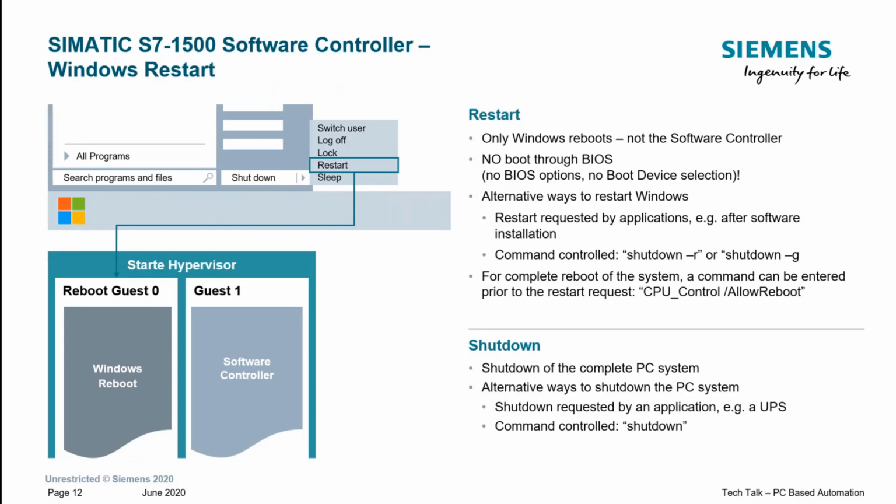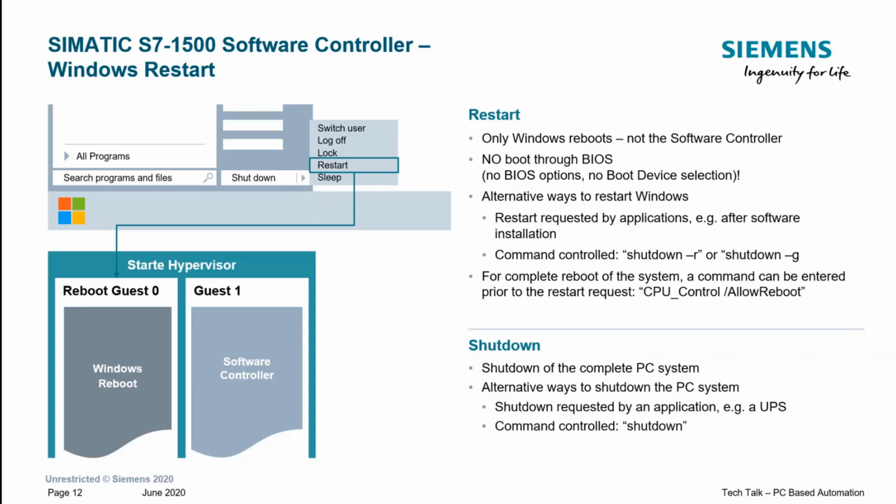Now, we talked about earlier keeping the software controller safe. So as we said, if Windows needs to be rebooted, then we can reboot from the start menu and it'll appear like a full system reboot. But really what's happening is it's just that virtual machine restarting where Windows lives. The whole computer itself hasn't restarted, so we're not losing the software controller. Because obviously this is a very, very critical thing with using software PLCs.